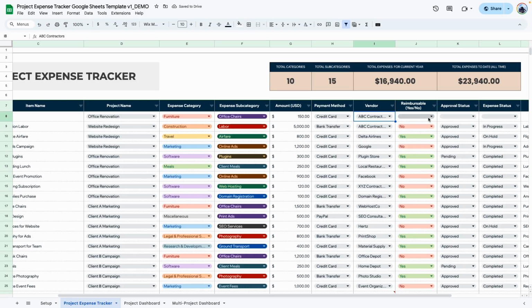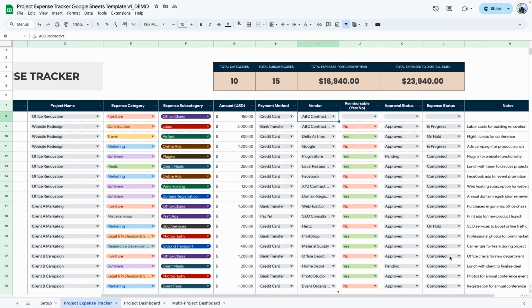If this is not something you're going to use, you can change this to something else that requires a yes or no because it's already designed for a yes or no response. But if you want to use it for something else that is not a yes or no, just let me know and I'll help customize it further for you. For this example, let's go ahead and click no.